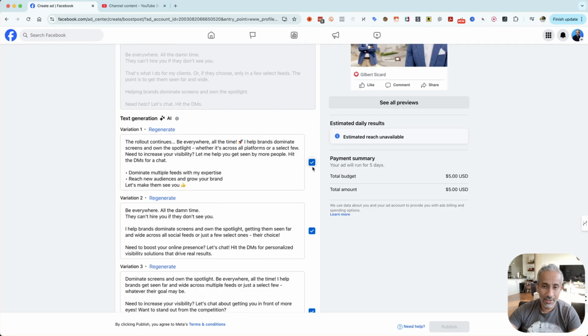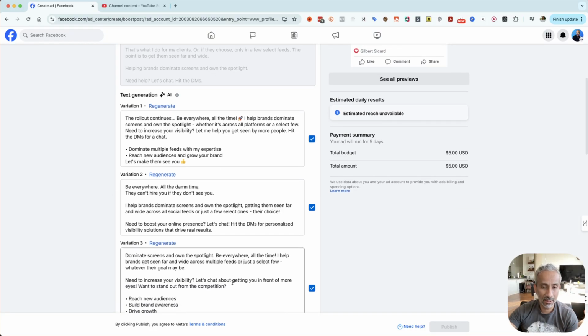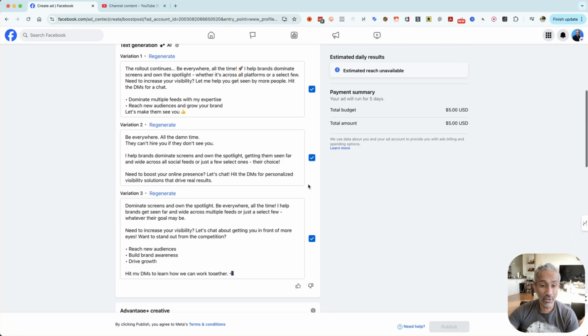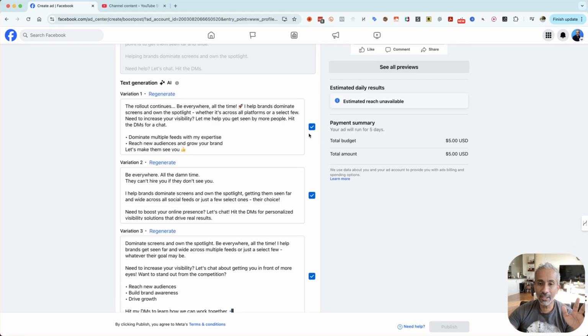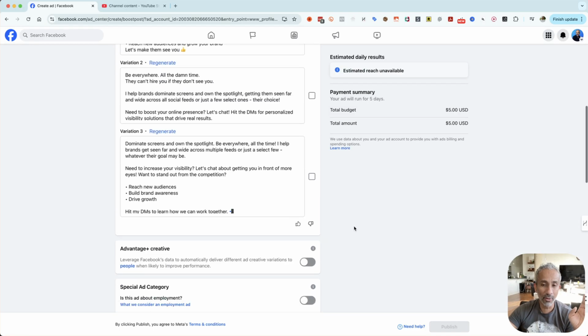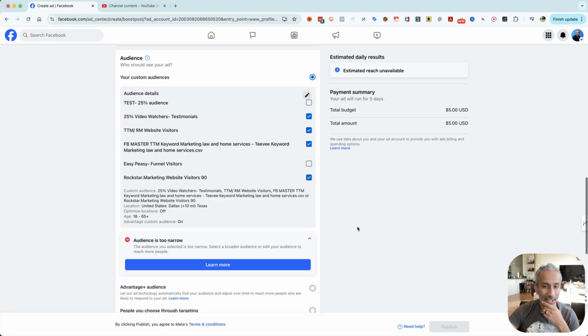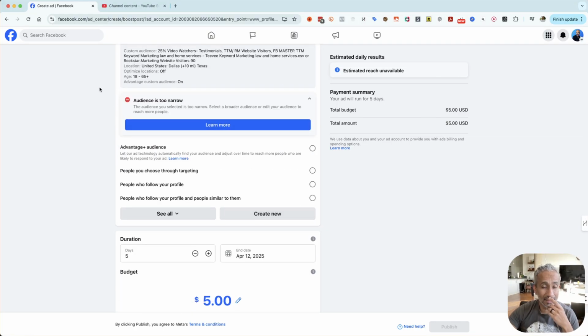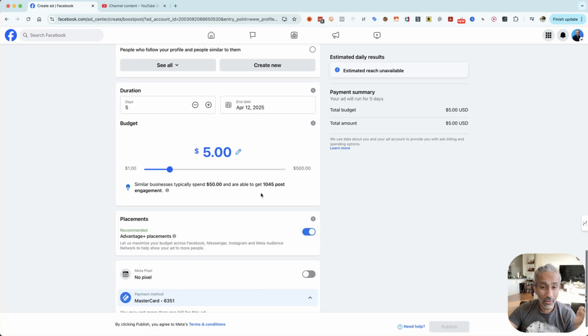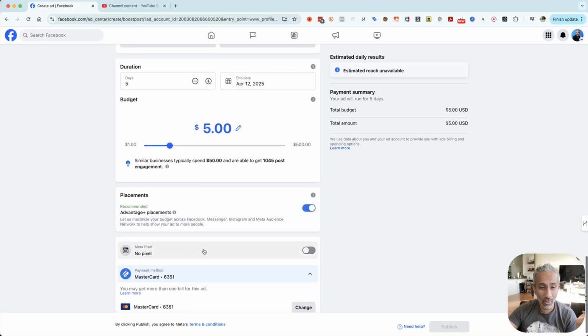Also, sorry, it's getting a little long, but there's so much stuff that they've built into this. They're adding text regeneration. So based on what you wrote, it's going to try to suggest, hey, let's essentially A/B test all these other versions. You can do that if you choose. If you see something and think, hey, I don't want to do any of this, I just want to promote it, I want people to engage. I'm going to do $5 for 5 days. Ignore that. Ignore that. They're trying to push you to do more.